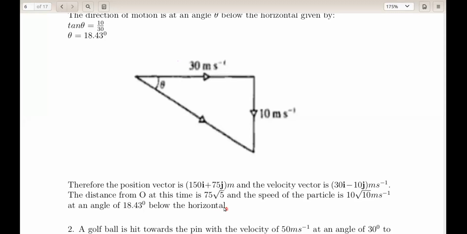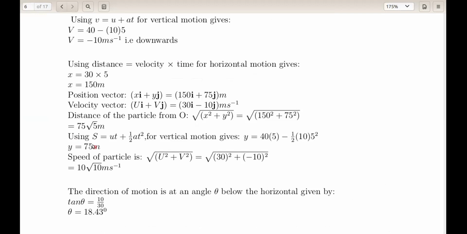Is it okay? Yes. Sorry to take you back, but like that position vector and velocity vector. Okay, position vector. Like I didn't get how 75 came about. How 75 came about, yeah. Yes. 75 was the vertical displacement after 5 seconds. We got it from here. They have written it like before even getting it. Sorry, I forgot to tell you it was a mistake. This step should have come somewhere here. Okay. Yeah. The rest, is it fine?